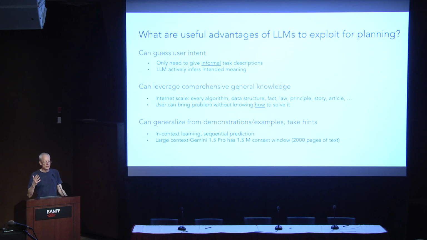So there's an opportunity here as an end user trying to solve problems, but you're not trained in planning algorithms or computer science in general. The hope might be to leverage this pre-trained knowledge in the model to allow the model to understand intent and to figure out how you would compute solutions to the problems being brought. This is, as far as I can tell, not really the case yet. I don't see a lot of strong evidence that the models are able yet to do this. I'll come back to this later. I think this is the source of some really profoundly interesting and impactful open problems in this space.